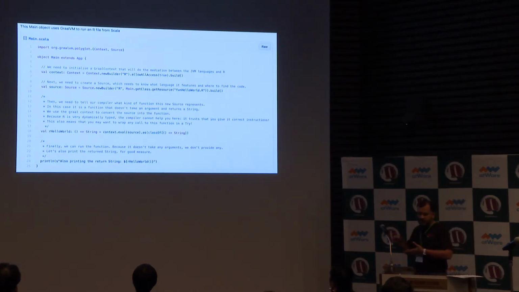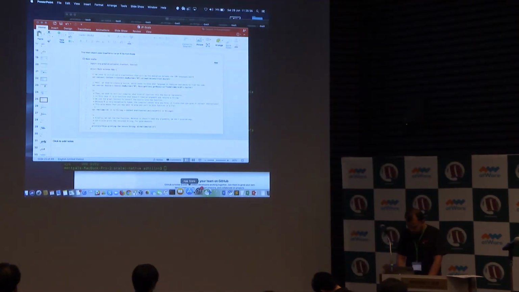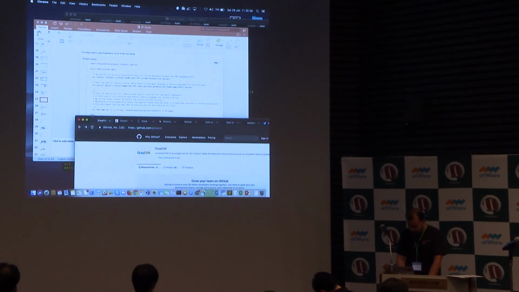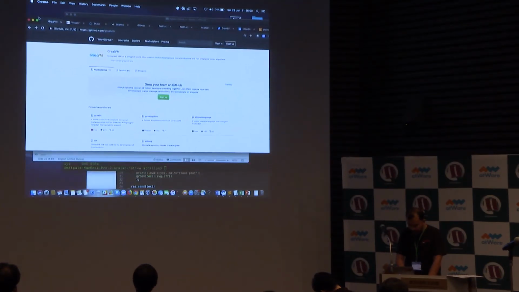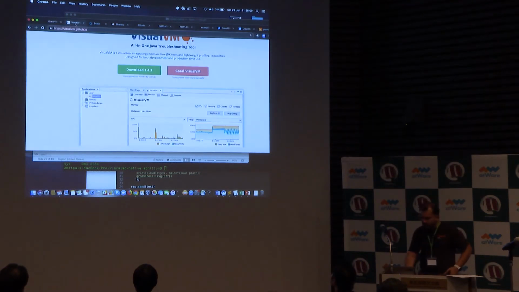There's been a lot of activity of people experimenting and doing this on GitHub today. So you go out there and you're able to see a huge amount of activity, just to give you a flavor of what some of the things going on are. This is essentially the most important site for GraalVM. From here, you're able to navigate to what you want to see. I was telling you about GraalVM, which actually comes with Graal now. So you can download that as a GraalVM capability.